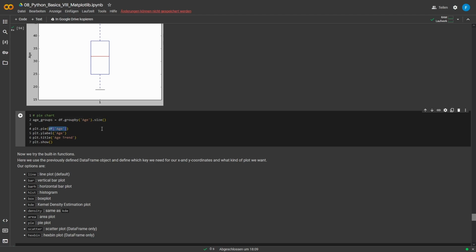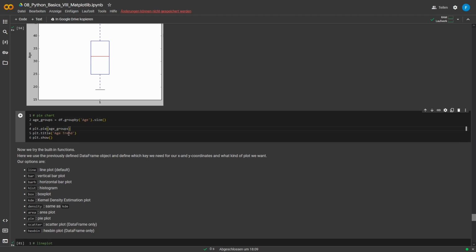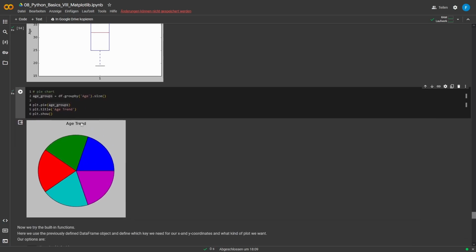Then we will plot these age groups. Then you can see we have a nice pie chart, but let's also add a few more things like the labels.